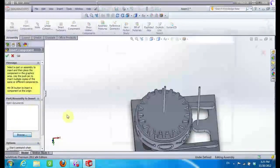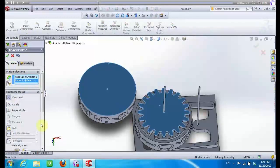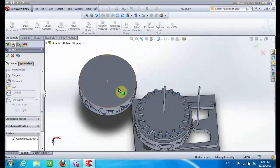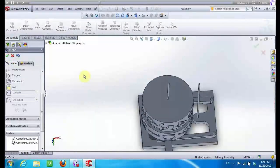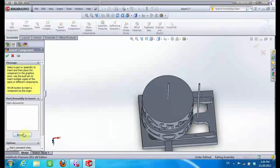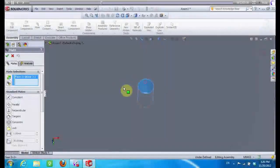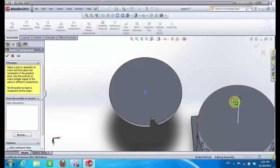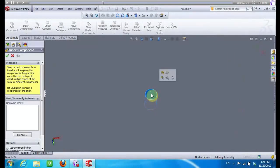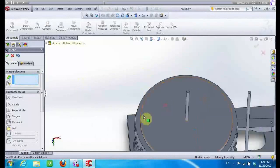Now import cylinder, this and this, OK. Now this surface with this surface, OK. Insert components, gear 3, here, press OK, here and here, OK.